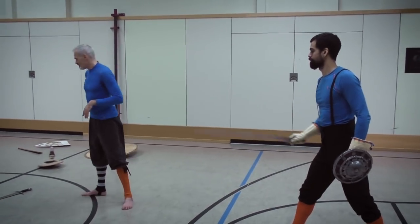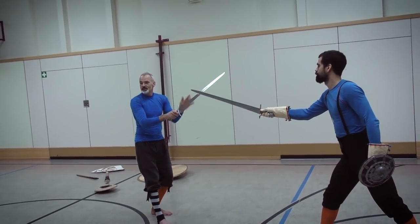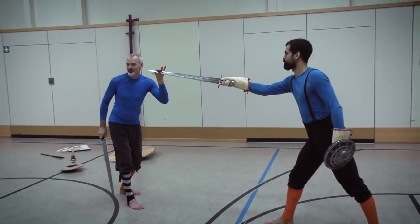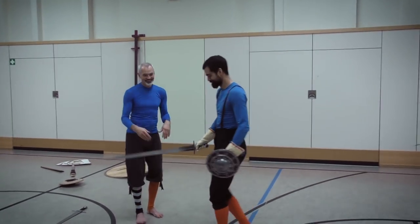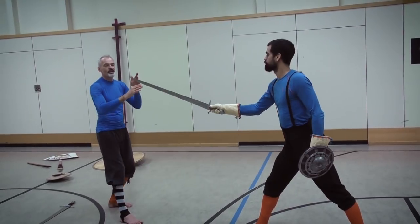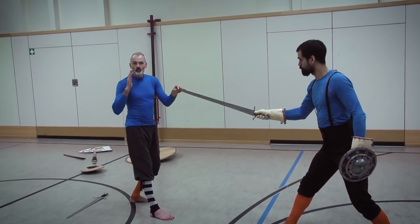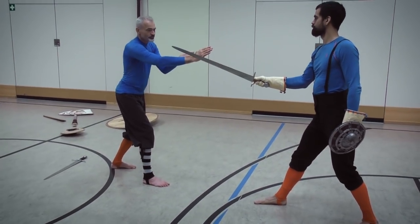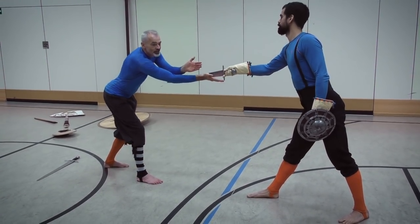What some of you have been doing — and I'm guilty of that too — in fencing, if you have a stiff-necked snake, you will probably do something like this. But the one who has an agile snake is going to kill you. This is even how I train particular binds, like for instance the right overbind. When working on the correct mechanics for the right overbind from [Liechtenauer], one way I explain my mechanics is: assuming this is a blade, he comes at me, I absorb the energy, now my snake clicks over — here, come back in.